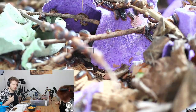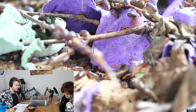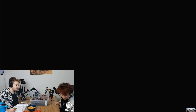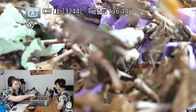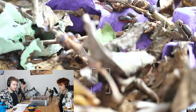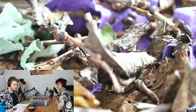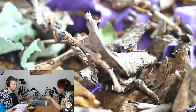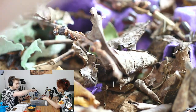But for example, with this one, I open the box and you think, oh, there's no leaves. He doesn't take care of them. I put fresh leaves in every week, and they just... Yeah, I mean, you can tell how much they eat. This box looks like it's empty because they just chomp, chomp, chomp everything. Okay, one fun fact about Klugii. One important fact actually is that these boys need an intense gradient. So they have one side that is moist, that is really moist.